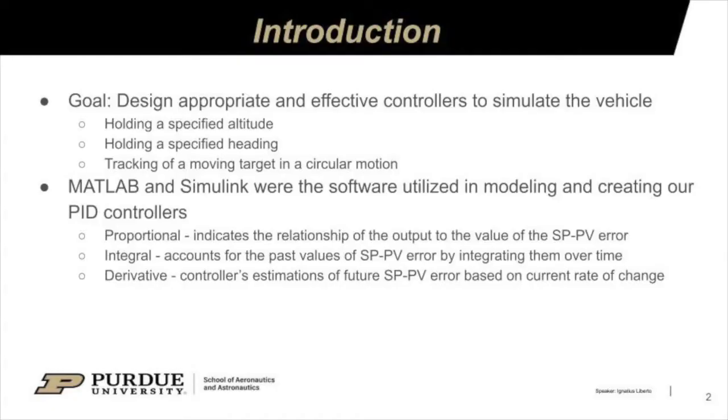This project had 3 main goals, all underneath the overall task of designing appropriate and effective controllers to simulate the lighter-than-air vehicle in flight. The 3 sub-goals were to hold a specified altitude, hold a specified heading, and then track a target moving in circular motion. In order to accomplish this task and subsequent goals, we used MATLAB and the proprietary software Simulink.